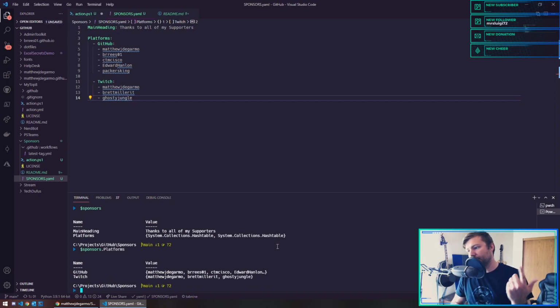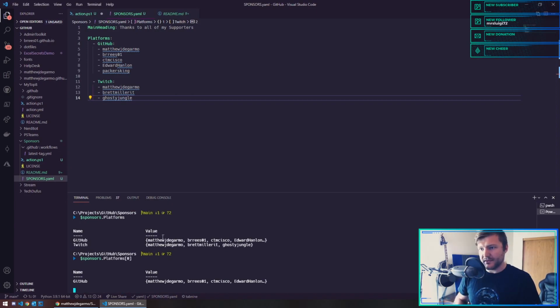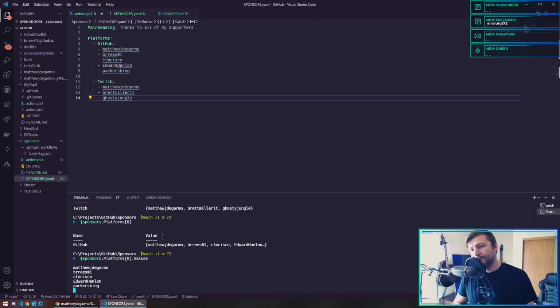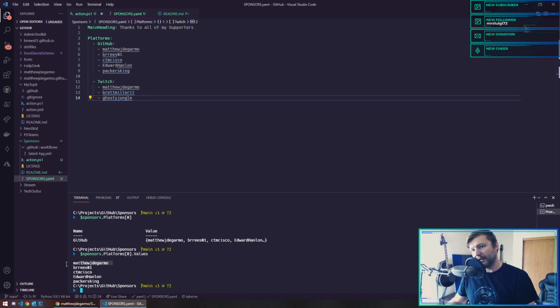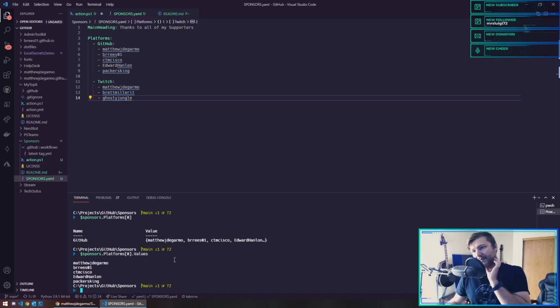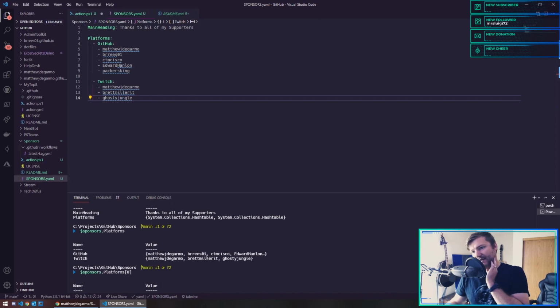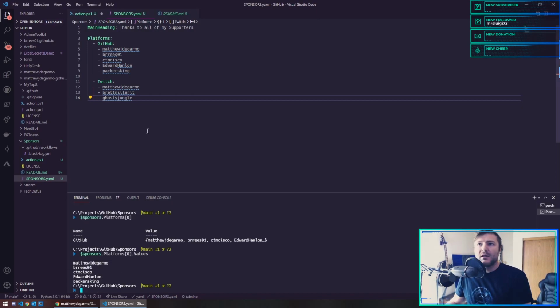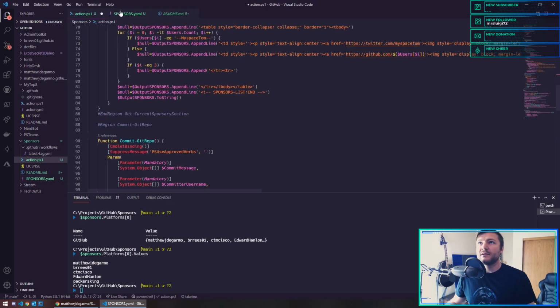So sponsors.platforms, and then I can loop through. They just get to define GitHub, Twitch, whatever they want. And then I can just make a loop for each platform, perform a switch on the platform. And if it's GitHub, then loop through all the users, values, and just make a GitHub link for each of these, and then start on the next platform. So this should be fairly simple because we can just grab this info because of that module. We can just convert the YAML and play with it. So we've got a file here as our something to play with.